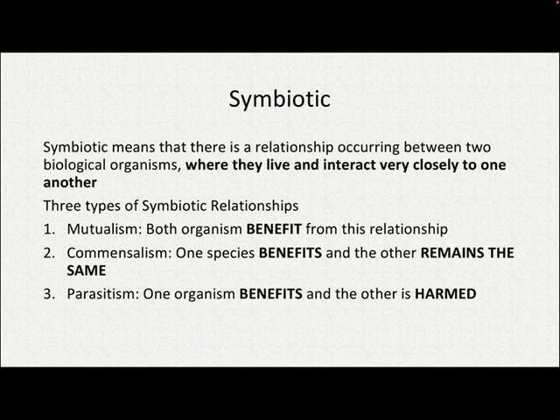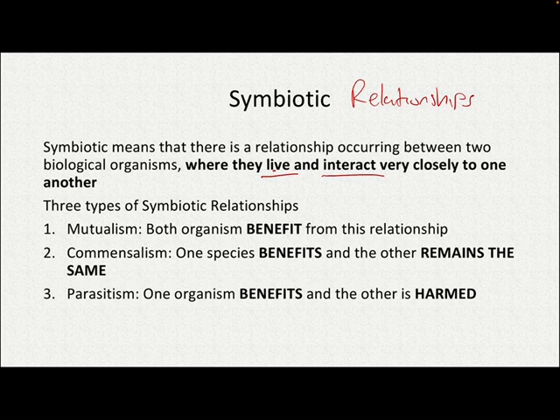All right, symbiotic. So these are relationships, right? Symbiotic relationships, okay? And symbiotic means that there is a relationship occurring between two biological organisms, okay? Two biological organisms, where they live and interact very closely. So the whole idea about symbiotic relationships or symbiosis is that they have to live and interact with one another.